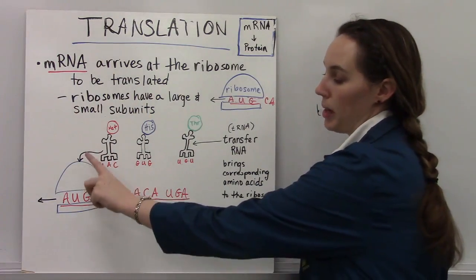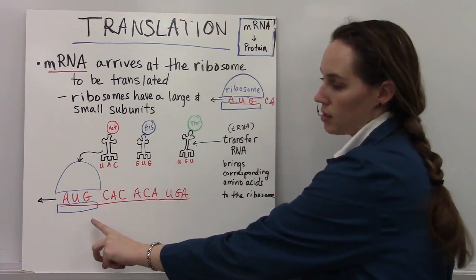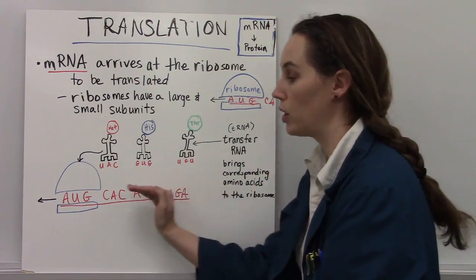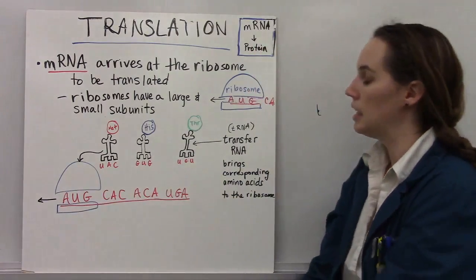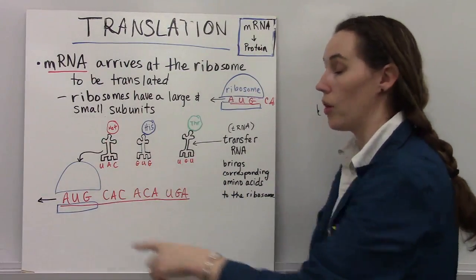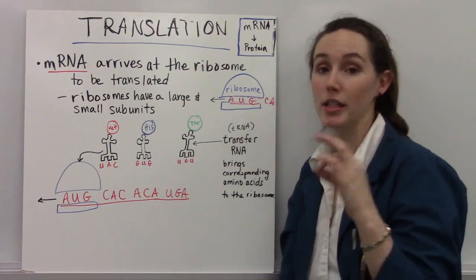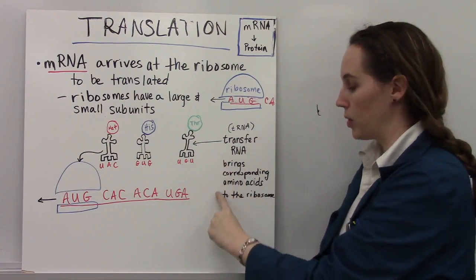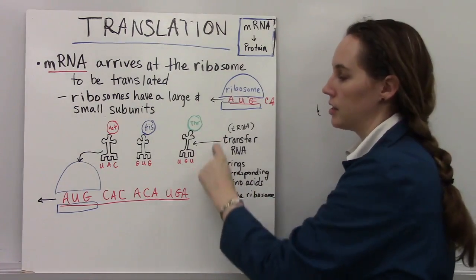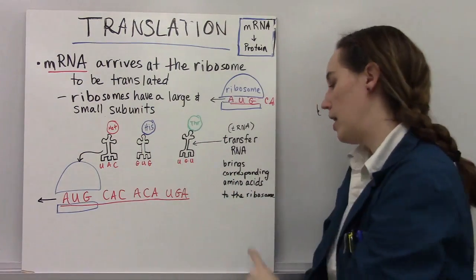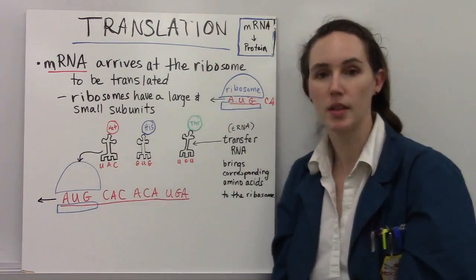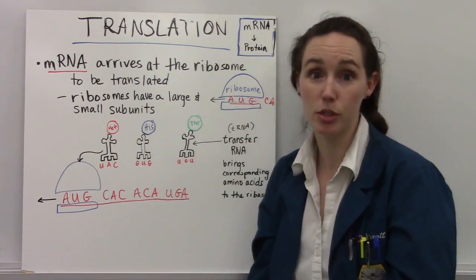The ribosome is made up of 2 subunits, a large one and a small one, and the messenger RNA is going to flow through it. These molecules are another type of RNA called transfer RNA. And transfer RNAs are the ones that bring those amino acids, this is threonine, histidine, and methionine, to the ribosome from the cytoplasm. Let's look a little bit more deeply at this principle.